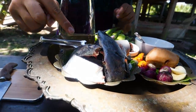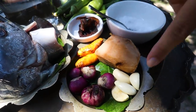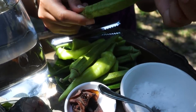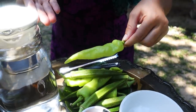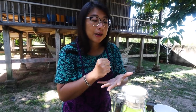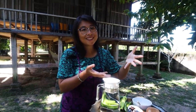Tuna fish. Some shallot. Turmeric, galangal, and garlic, some tamarind or asam, some, what's this called again? This veggies. Lady's fingers, and some green pepper, and salt, and water. It looks easy, right? There is no oil whatsoever, so it looks like a pretty healthy dish. And later on, we will pick up some ulam, and you're supposed to eat this dish with some ulam, which is fresh veggies and budu. Wow. And so. Budu. Ugh. I'll skip the budu part.